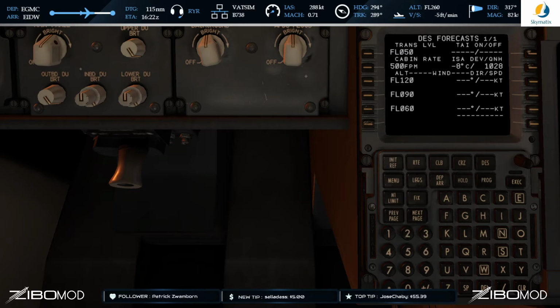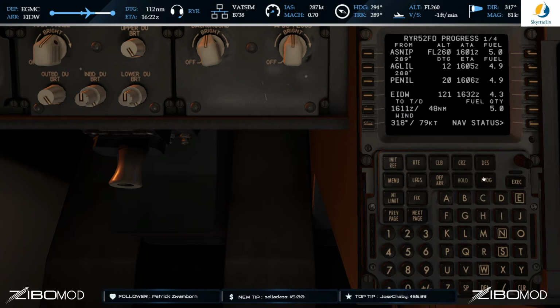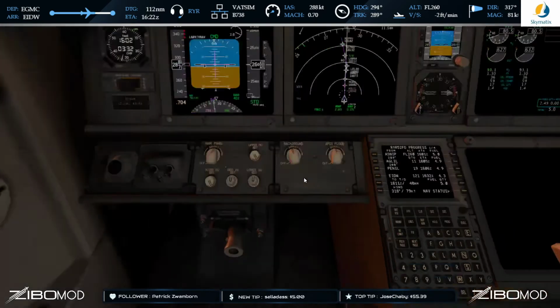In fact, not much difference between those waypoints. So we're going to do 295 at 45, 301 at 33, and 301 at 32. Right, so that takes care of our descent forecast for us.